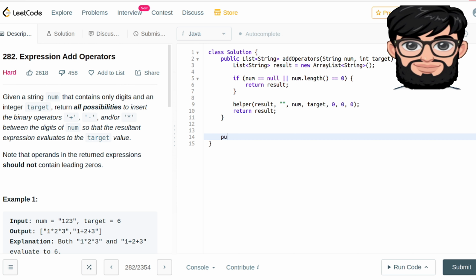So the last thing is to implement this helper function.